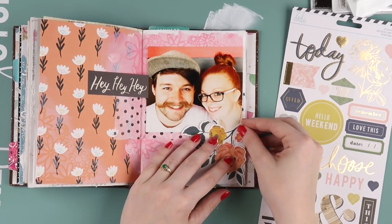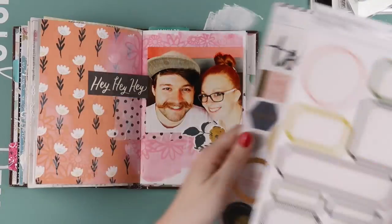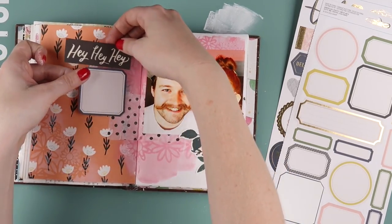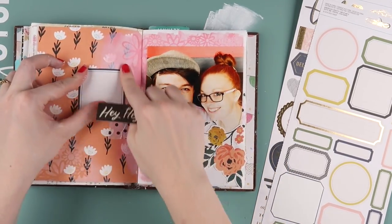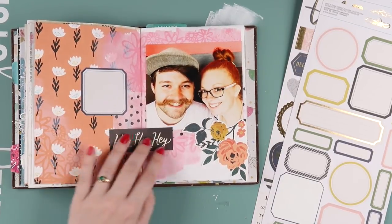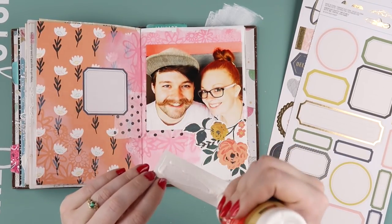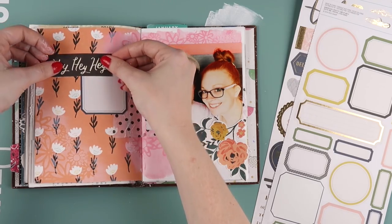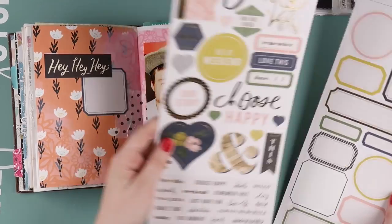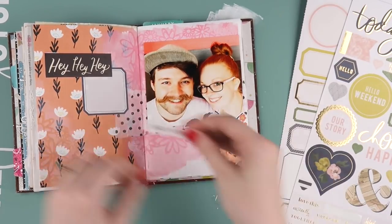I then settled on this 'hey hey hey' piece and I don't know why, but I just felt like it was meant to be there. I've also just realized that instead of a body I have a floral body, with the way I've put those flowers — my head is just sticking out like another flower on the stem! Like, hello, I'm a flower! It's early morning, I'm sorry you had to witness my inner ramblings about being a flower head.